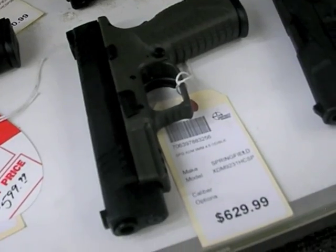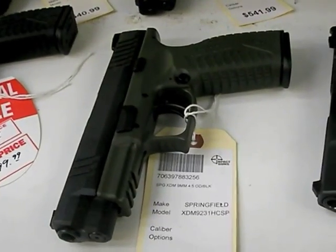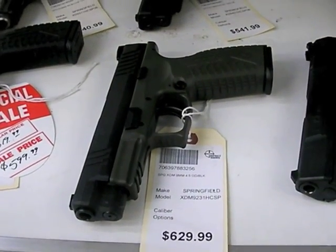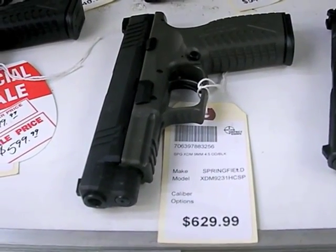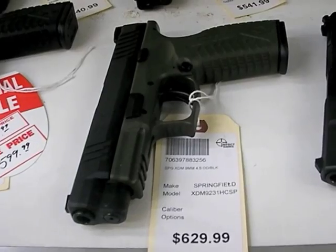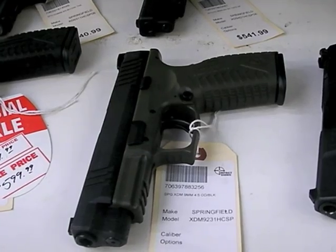XDs, I get a lot of people saying, hey, you got to redo your review on the XD. I will. I'll do an XDM sometime. I remain critical of the high bore axis in comparison to other designs like the Glock, like the M&P, and maybe even the FNP designs. I think the XD is still a higher bore axis, and it's also a heavier gun. Here we have a polymer frame gun that's around 30 ounces.